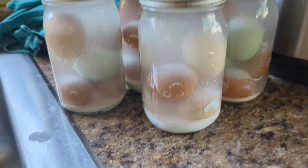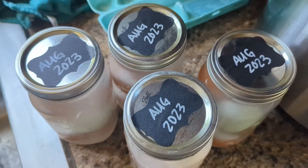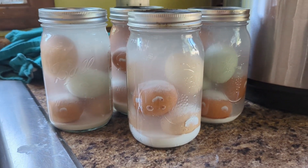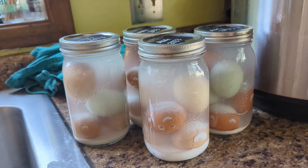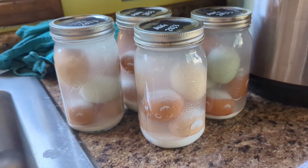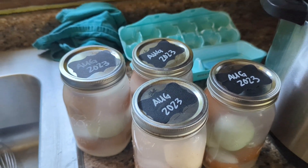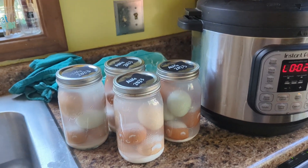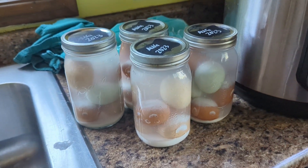Ta-da! Don't those look cool? I'm sure this works — everyone online does it. In theory, the egg is preserved like a fresh-laid egg. The only difference I've heard is if you want to hard boil these when you pull them out, you should poke a hole in them because the lime seals all the pores and they could explode as you cook them. These slightly over two dozen eggs should be safe downstairs for over a year — this is how people would get eggs in the wintertime when their chickens stopped laying. I'm going to do this as much as I can until fall.